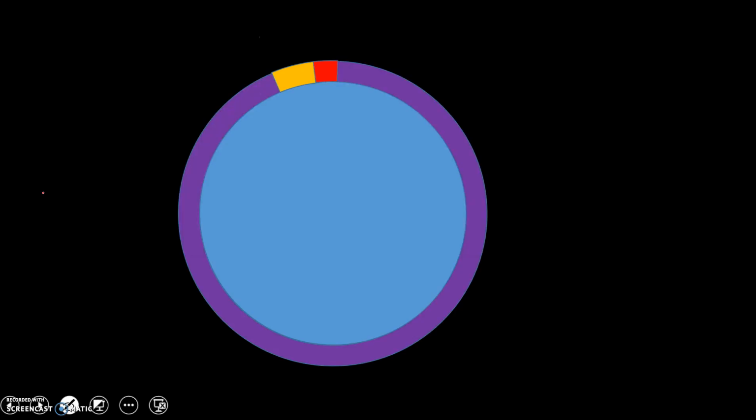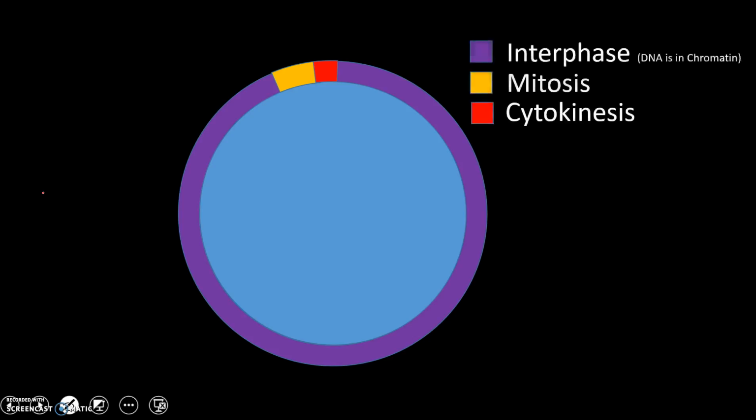If we look at this chart right here, this chart shows the typical cycle of a cell. If you notice, the longest part of the cell cycle is interphase, and during that whole time frame the DNA is in chromatin. So most of the time, if you look through a microscope and stain it, you're not going to see much DNA in there going on or see any chromosomes. After interphase, the cell goes through mitosis, and mitosis is the division of the nucleus. So we're trying to divide the DNA equally to equal parts. And then finally, cytokinesis. Cytokinesis is division of the cytoplasm, all the cell stuff, all the cell juice, everything else.